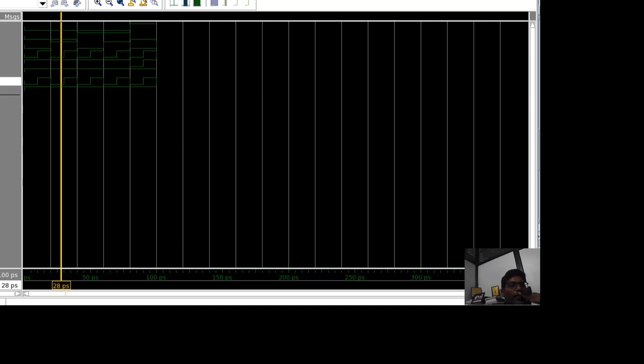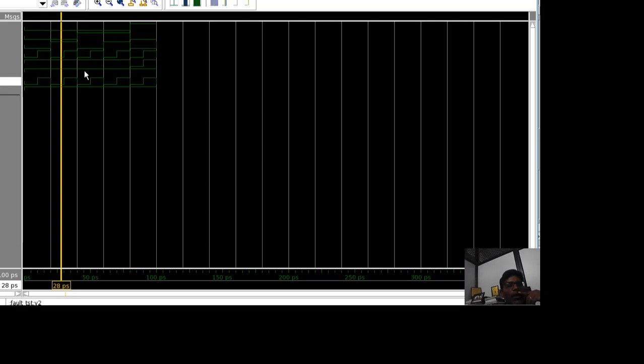My expected output y1 y2 for the test vector 0010 is 1 1, but what I am getting is y1 giving me 0, which means 0010 has detected the fault of y1. Can you see here? Because these two outputs differ.